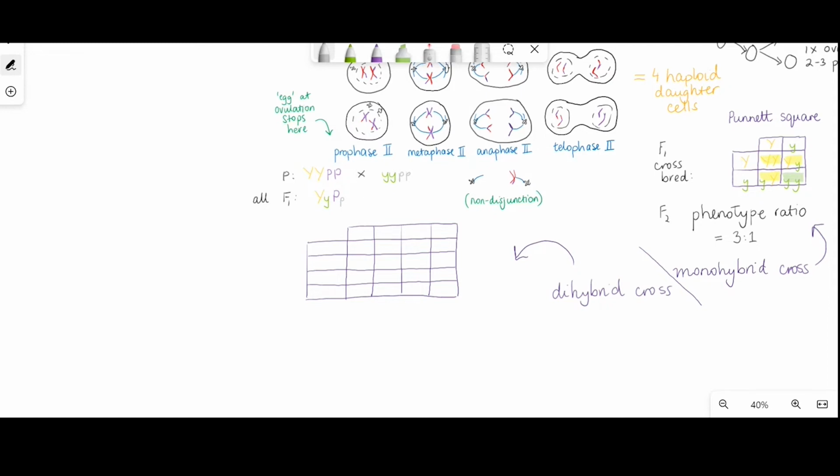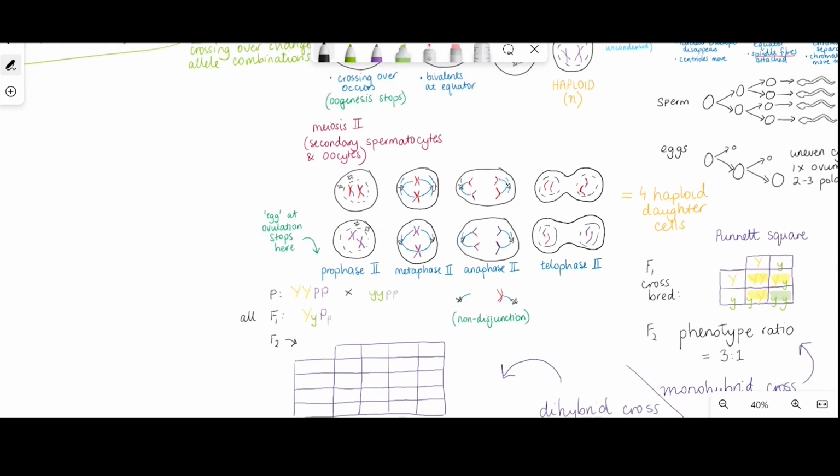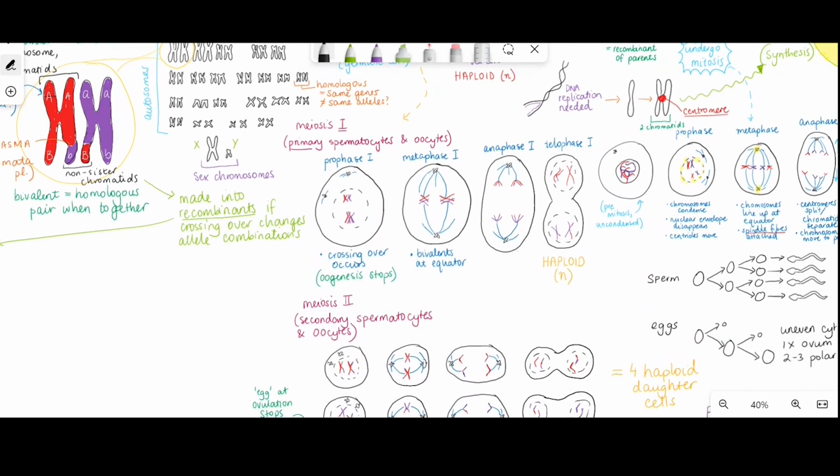to follow them through our Punnett Square. Now, let's just go back for a second to our meiosis picture and focus in here on metaphase 1. And imagine the seed colour gene is, say, here, and the flower gene is here. Like, we've got different spots where that information is carried. They're on separate chromosomes. So when the bivalents line up at the equator of the cell, so they're in their homologous pairs, there's no set side. There's no predetermined side for maternal and paternal chromosomes.